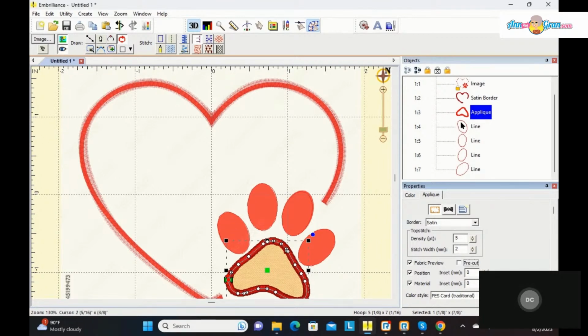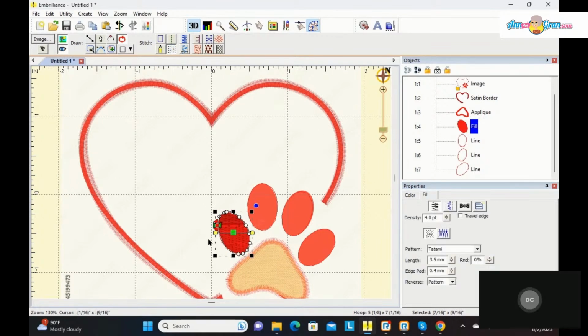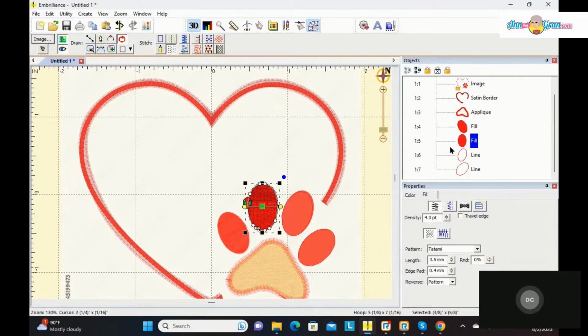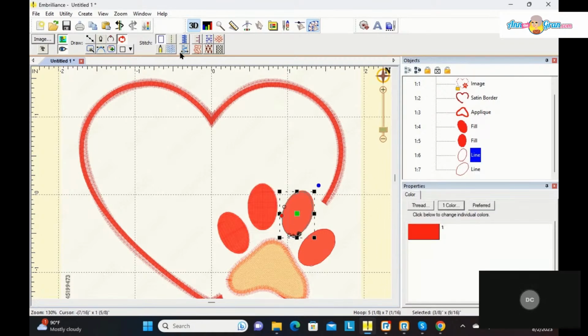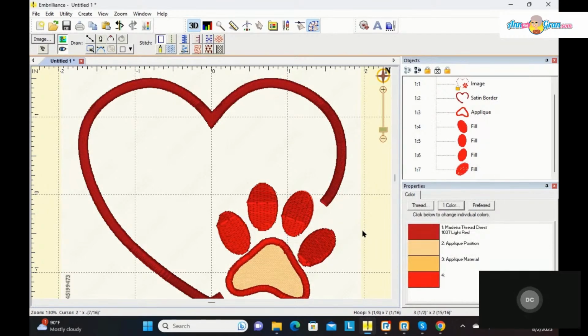Now I'm going to come over here and select my line. I'm going to fill it with a fill stitch, and I am going to adjust my inclination, which is my stitch direction, to go straight across the toe of my paw. And I'm going to do that for each one of these. That'll give me just enough stitch variation for a successful sew out, but also enough to allow the light to grab the stitches a little differently and get some movement in my stitches.